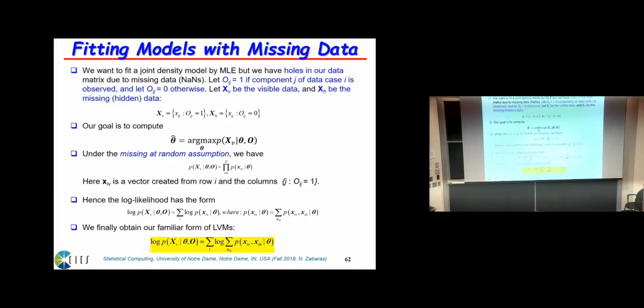So what you can think is I am going to split the data into visible data, which are there, and hidden data, which are not there, and I'm going to use the variable O_ij. If you think of a matrix, I'm looking at row i, and the visible data are the components X_ij that are visible, and the hidden X_h consists of the data X_ij that are missing. So in every row you look at what element is missing, and this will be our hidden data.